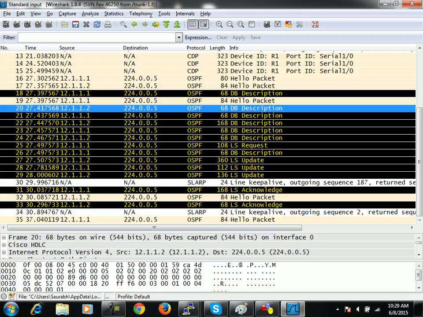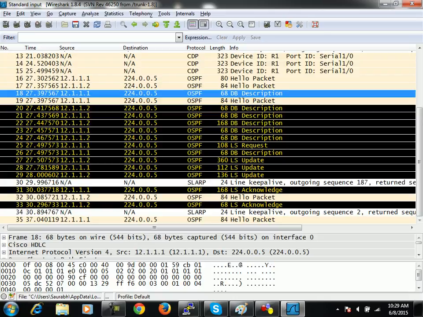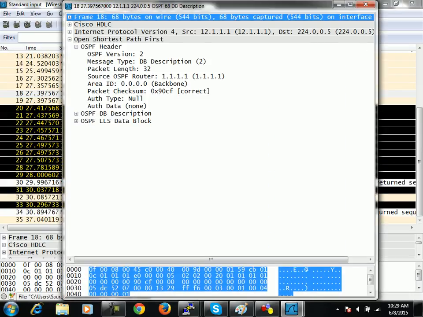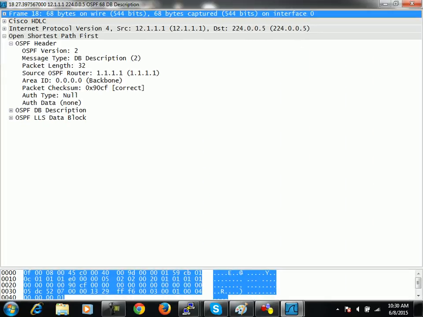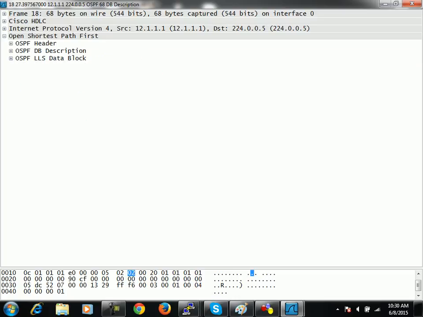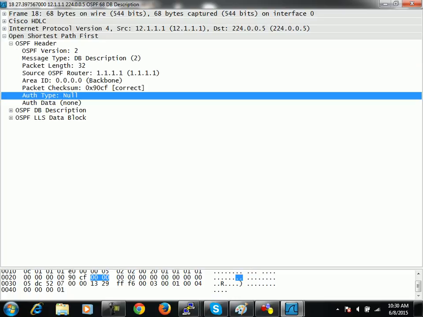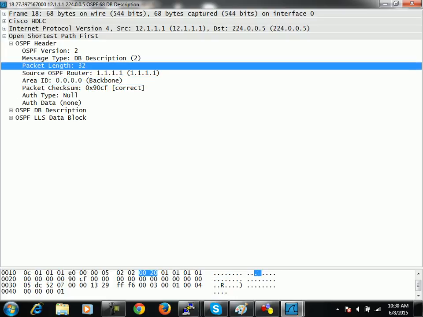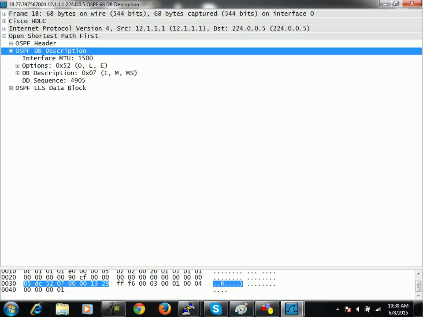Fine. Let's open that DB packet which is generated by R1. Open it, and this is your DB packet. Type is what? 2. Yes, this is the OSPF header. It will be common for all. Then after it, let's open this DBD.